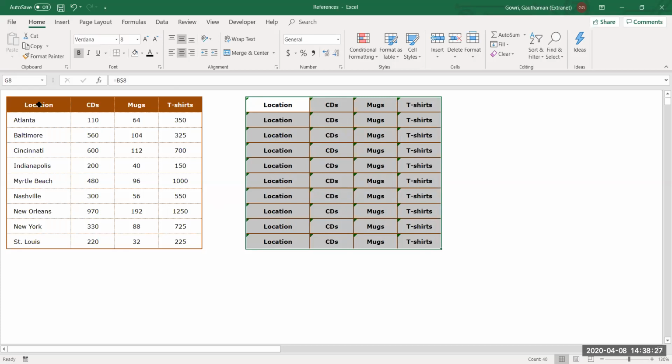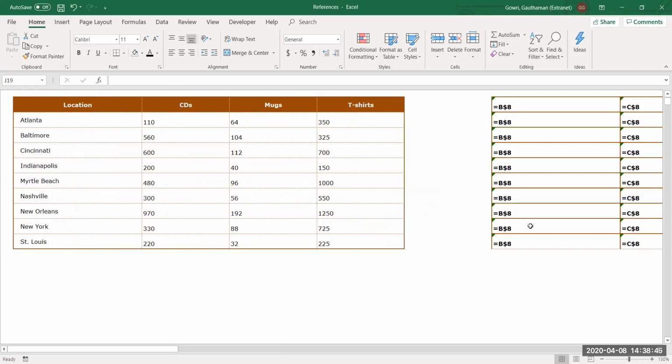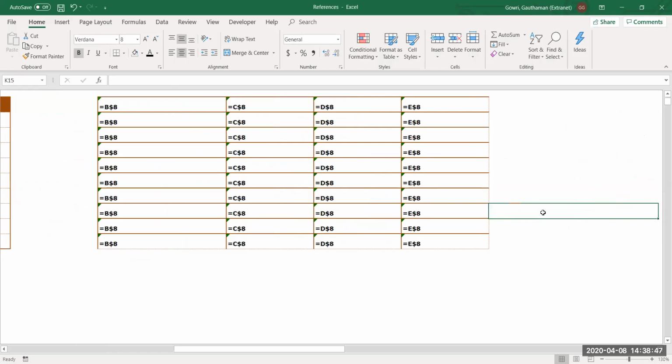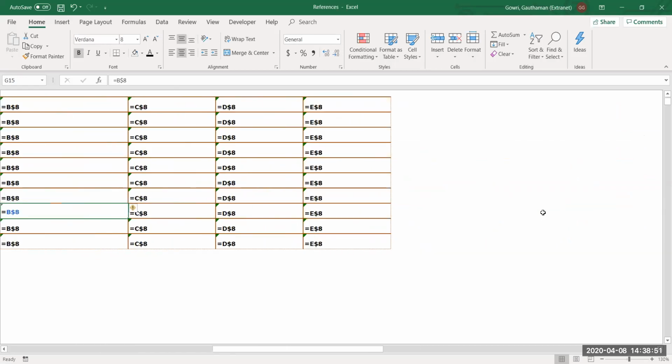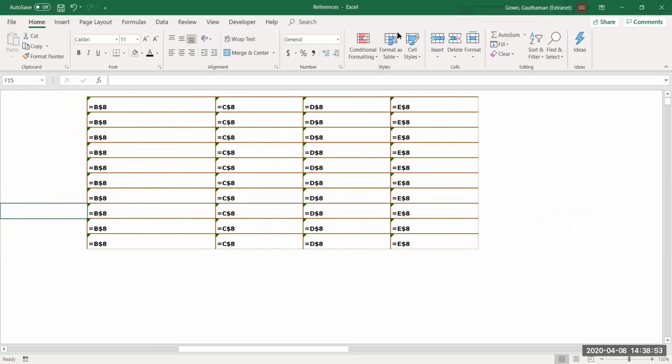Only the values present in the 8th row are being displayed here. Previously, all values present in the B column were displayed. Now you are seeing all values present in the 8th row in this table. Let me show you the formulas again. Since I placed a dollar on 8, you can see 8 is constant in all the cells.